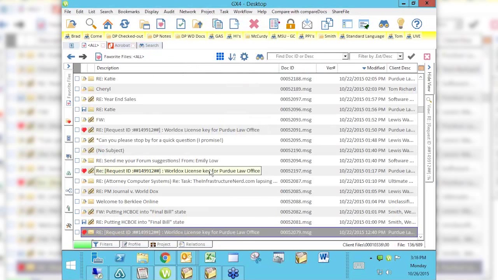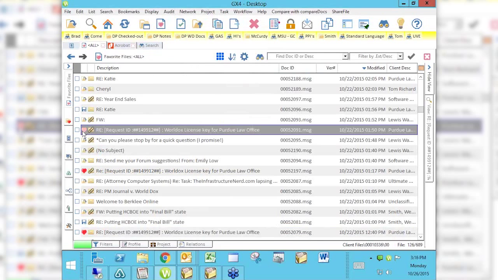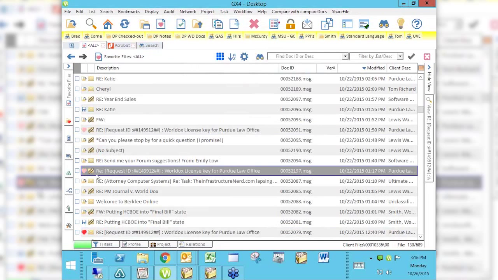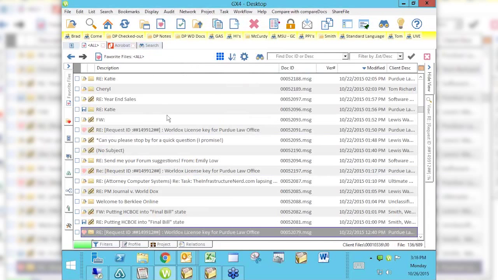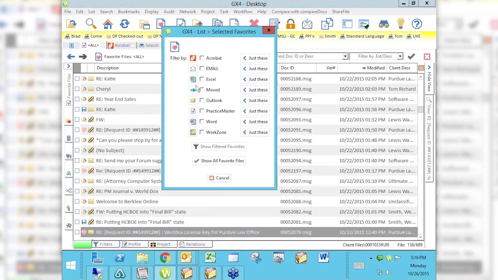How do you unchoose a favorite? You drain the heart of all its love by clicking it again and taking that solid red out of there. And now we no longer have any chosen favorites. So if I go to favorites, it's not even there because I don't have any. And that, in a nutshell, is how favorites work.